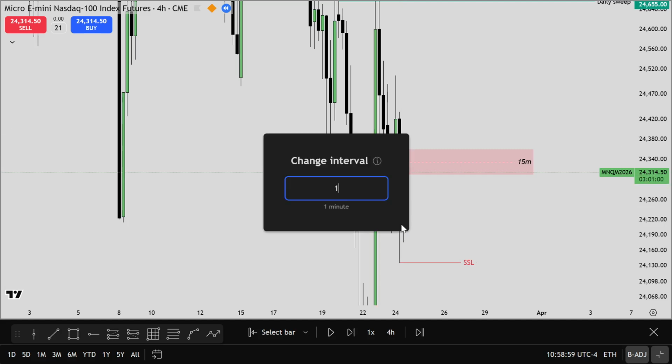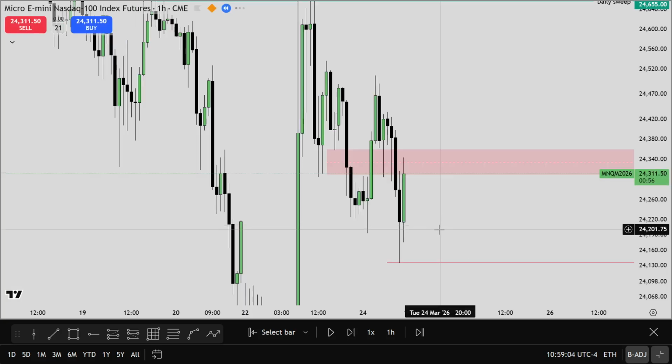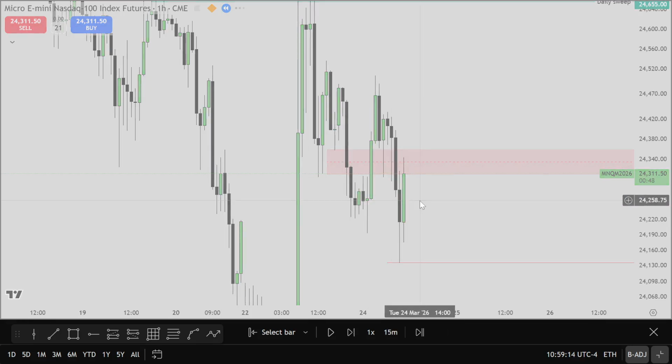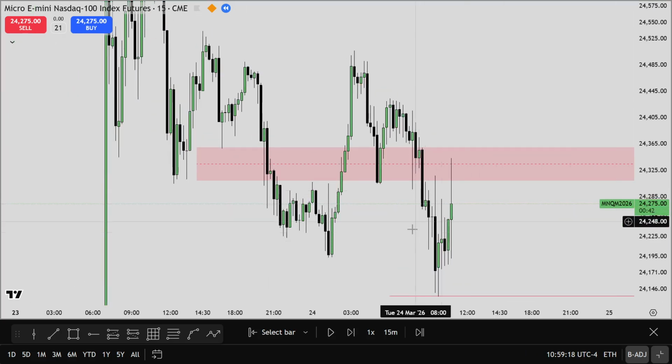Okay. So on the 1 hour, what am I looking at exactly? The same thing. I want to see PDRAs and how price is reacting off this PDRA exactly. So this is gonna be the 4 hour PDRA. And on the 15 minute, clearly, we had a fair value gap right about here. Price is kind of moving right now. We're just gonna move that back, but we have price moving all the way there.